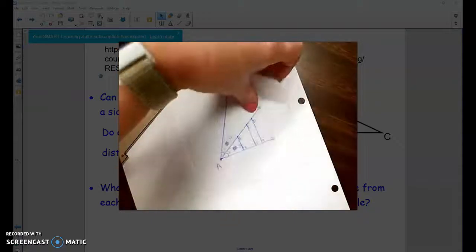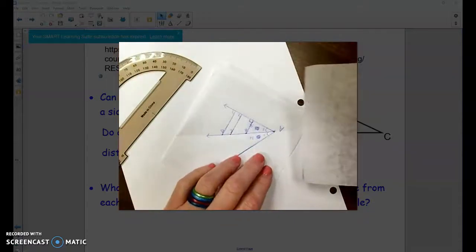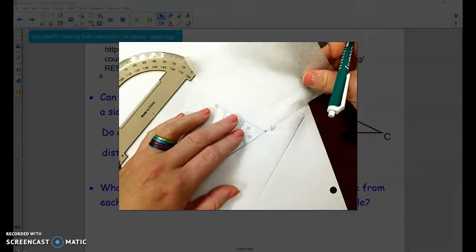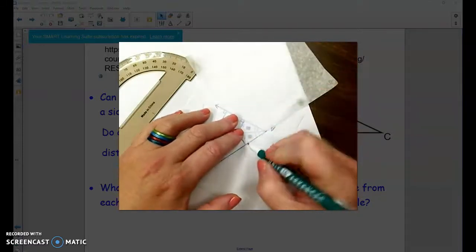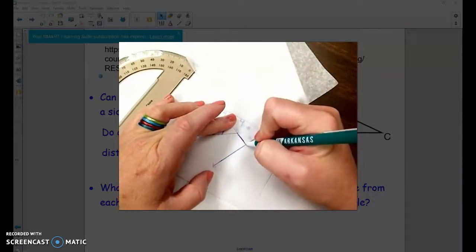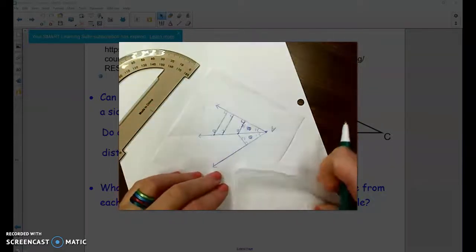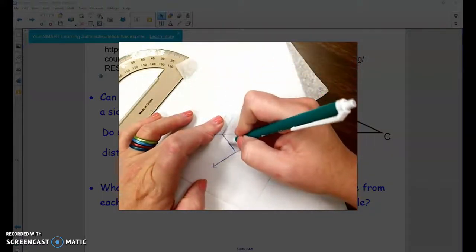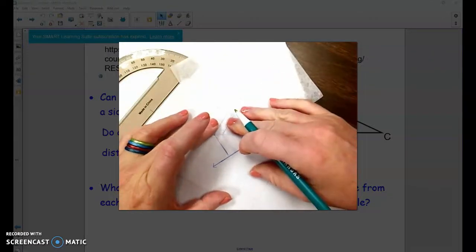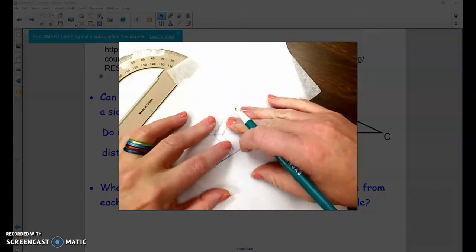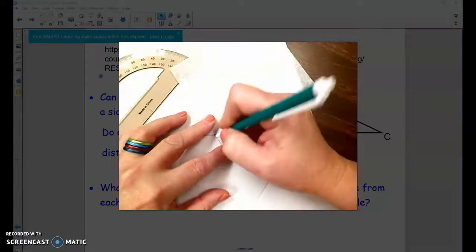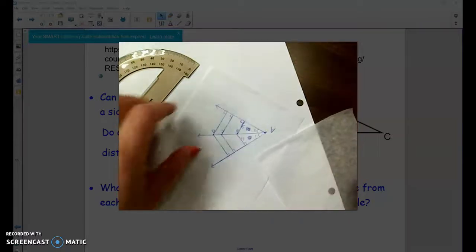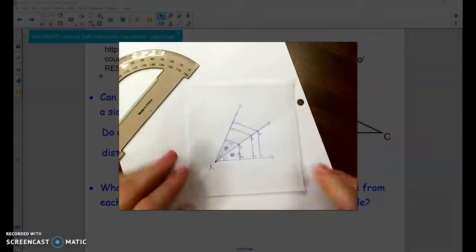Now I'm going to do the same thing to the other side. So I'm going to turn my paper over just to make it a little bit easier. Remember, the corner is going on the side of the angle. So I'm putting it here, not at B, but on the side of the angle, going through B. So here's my right angle here on the side. And I'm going to do that for C and D as well. So you should have 6 segments drawn, 2 from each point with the perpendicular angle, the 90-degree angle at the sides. So you can pause here if you need to get those 6 drawn.